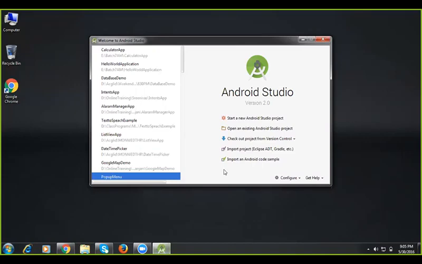We have worked on this. See guys, start a new Android Studio project.